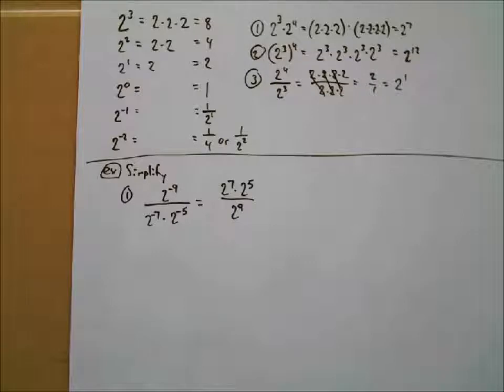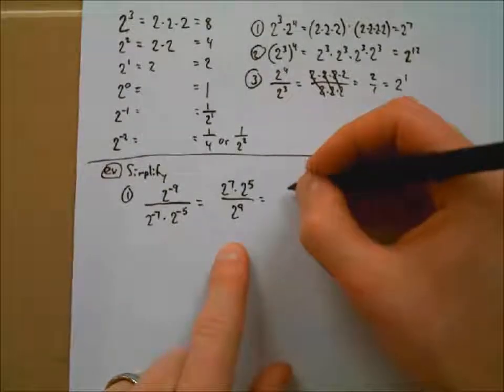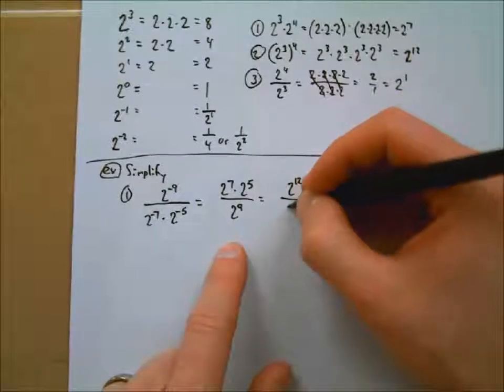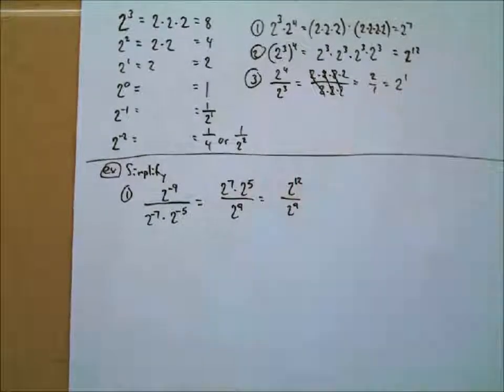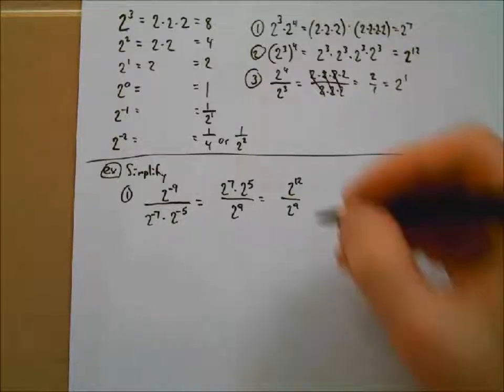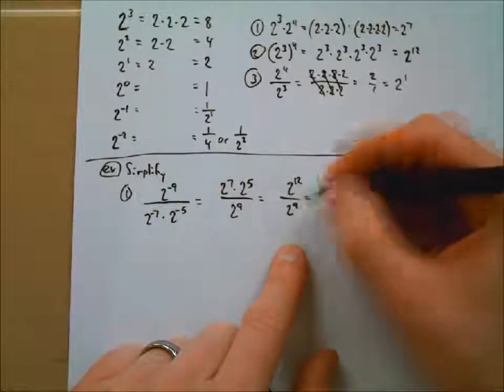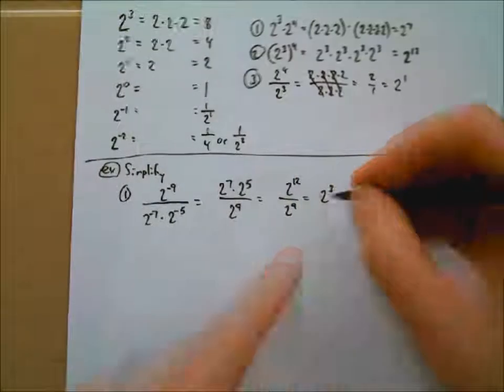Okay, right. But what would that entail? What would we need to do still? Okay, 2 to the 7th times 2 to the 5th. So that would become 2 to the what? 2 to the 12th, right? We add the exponents there because we're multiplying the base numbers. And now how can we simplify from here? Julie? Minus the 9 from the 12, since when it's on the bottom you minus it. Right, we have division, so we can subtract them. So yeah, 2 to the 3rd.